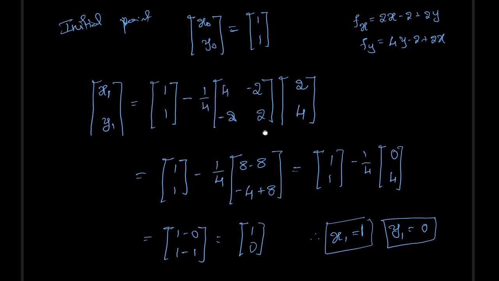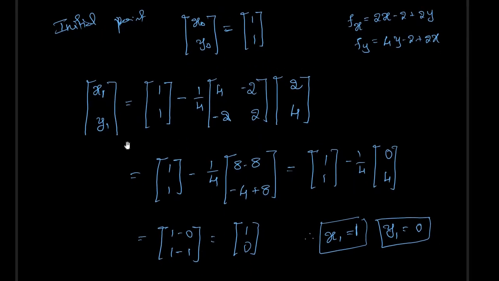But remember one thing here: luckily in the first step itself we got the critical point. Even if you perform one more operation, you get 1 comma 0 again. You won't get a different value if you start with 1, 0. But in some cases it may take 2 to 3 steps to find the solution. If you want to know whether it is really a critical point or not, substitute x1 and y1 in fx and fy. Our aim is to find x1 and y1 so that fx and fy become 0 at this point. If they completely become 0, yes, they are the critical points. If they are not completely 0, you go for one more iteration.